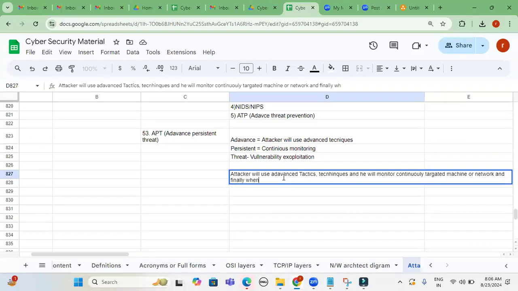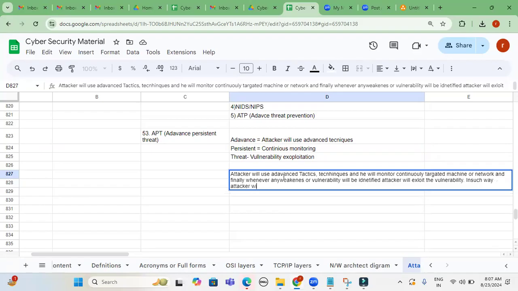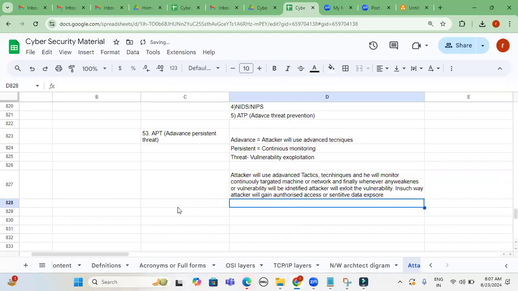Finally, whenever any weakness or vulnerability is identified, the attacker will exploit the vulnerability. In such a way, the attacker will gain unauthorized access or cause sensitive data exposure. That is called an APT attack.